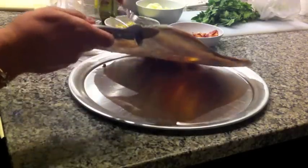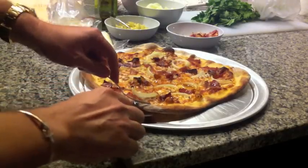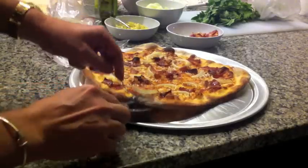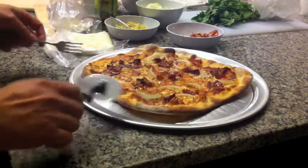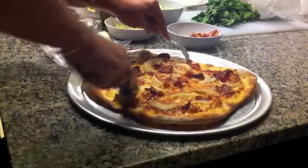So we're going to take a little look underneath. Not sure why I didn't hold it up longer. I think I turned a piece over here after we cut it, but trying to give some idea of the fact that it's browned all the way on the bottom from the stone. Like I say, I could have left it in another 30 seconds and it would have gone to black. So you can get an idea.